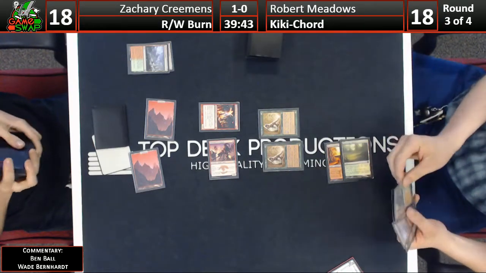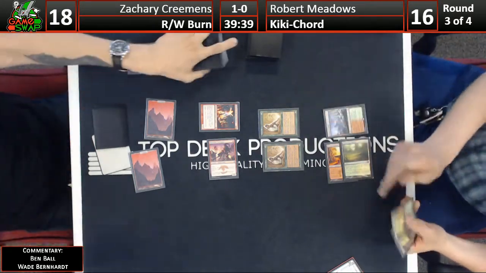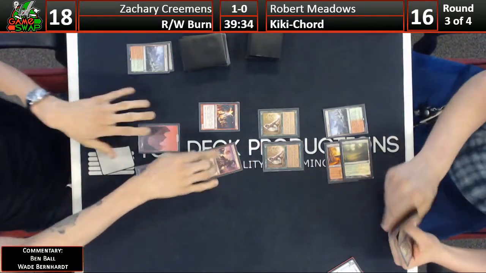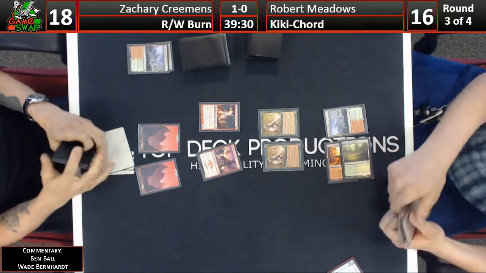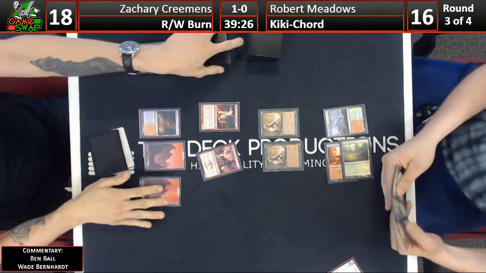Seems good. Yeah, walls are good, Robert, if you block with them. But he can Chord for a 2-drop here, which is very, very good. So if the walls don't die, yep, the walls do not die, he can Chord for a very high card next turn. Got the expensive red fetch.